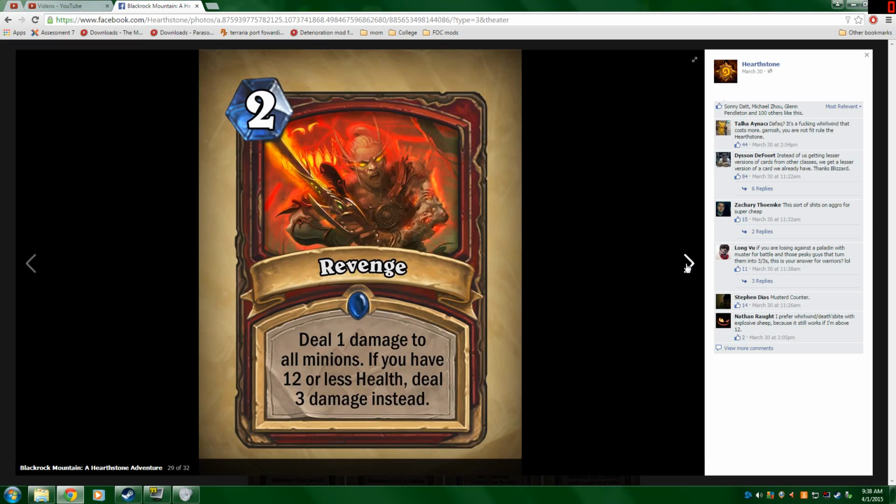I mean, yeah, I used to do that myself in sort of aggro decks with the explosive sheep, but I don't know if this is. I mean, yeah, this could be another card to use on the Axe Flinger or that Grim Patron. So another initiator for it, but we don't need another Whirlwind card that does 3, I don't know.